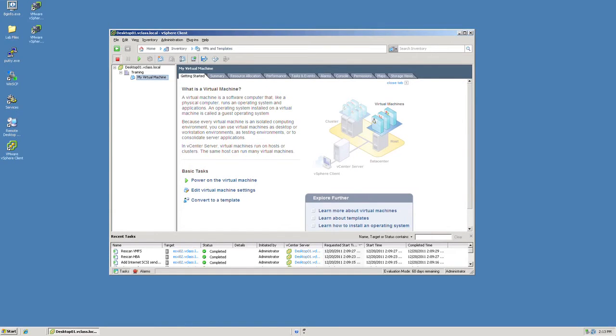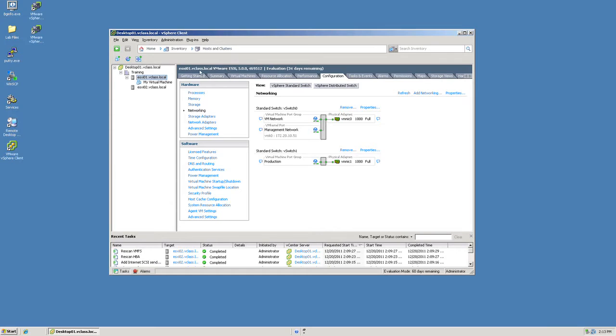In this demonstration, I'll illustrate how to create a VMFS data store, how to browse a VMFS data store, and how we can make use of a VMFS data store. To create a VMFS data store, the first thing I'm going to do is go into Hosts and Clusters view. I'll then select my host. So I've selected host ESXi 01. I'll then go to the Host Configuration tab and then click on the Storage link.